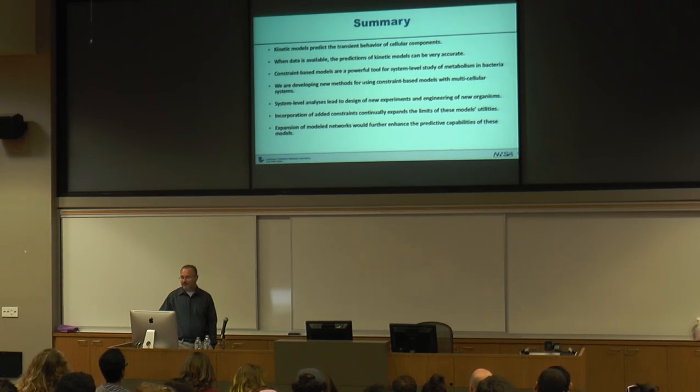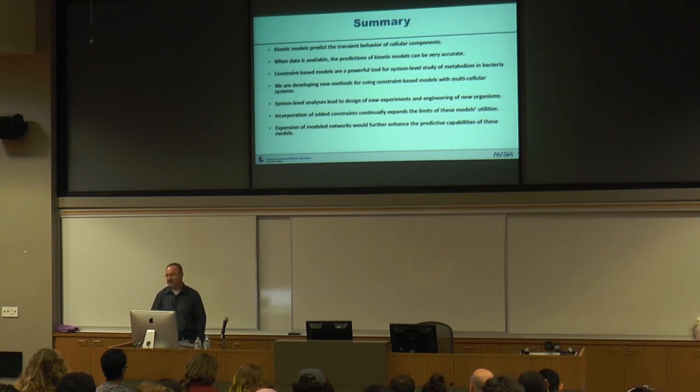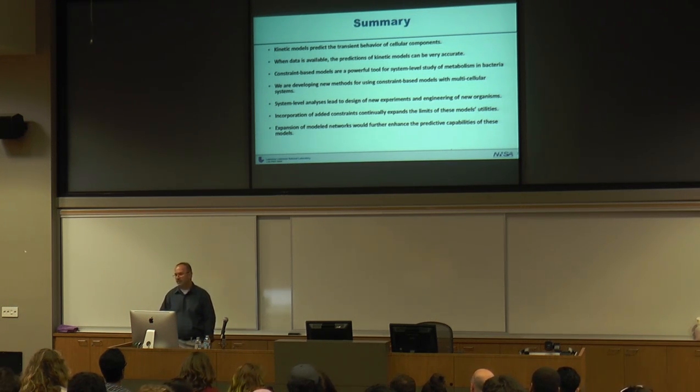And the more information we get and the more we improve the models, the better the predictions will be, and eventually expansion of these networks would help us get better at predicting. And these are all evolutionary processes, so any time new information comes, you can continually improve the models.